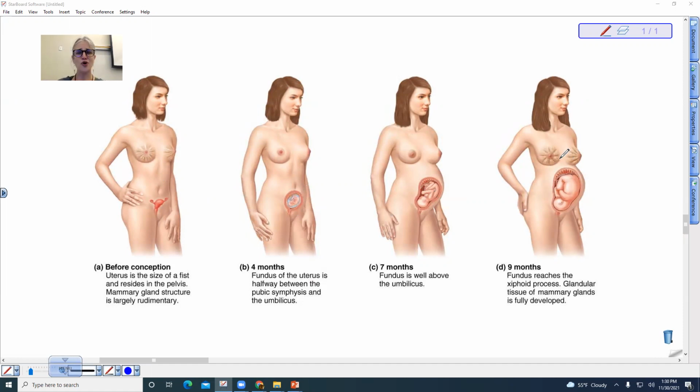And so this is going to push all of the other organs out of the way. So sometimes it makes it difficult for females to breathe because their diaphragm doesn't move very well. It could also lead to digestive discomfort because of the stomach being pressed. It could also maybe lead to hiatal hernia, where the stomach actually comes up above the diaphragm because it's being pushed. And that can lead to gastroesophageal problems where you have acid reflux. So that is one of the major anatomical changes that we see in females.